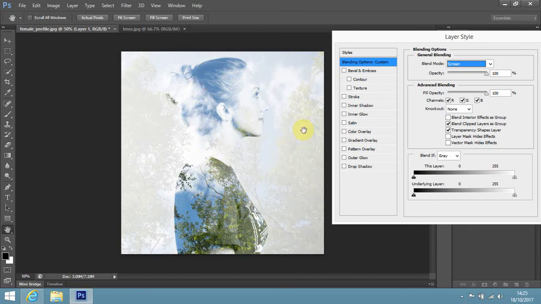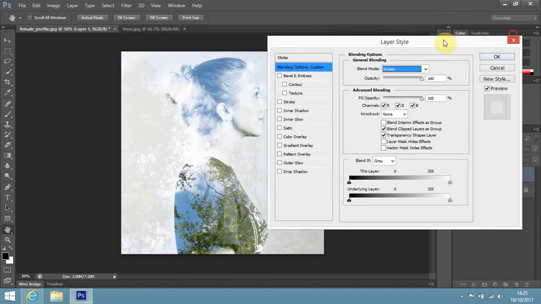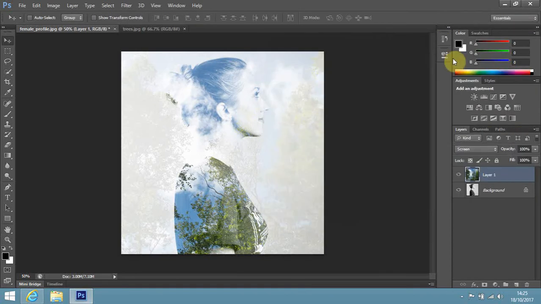But you can see there's lots and lots of stuff around the edge we don't really need, like all of this. These bits of tree you can see through. So we'll OK that anyway. And then, in order to try and get rid of these trees, the ghost images around the edge that we don't need, what we need to do is to make this, instead of being grey on the original image, we need to make it white.